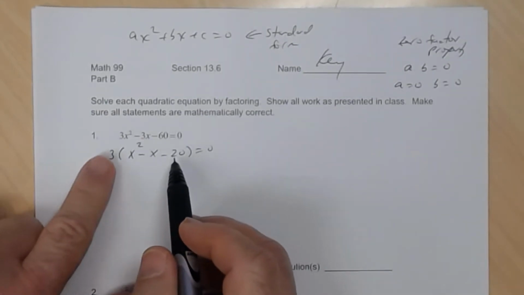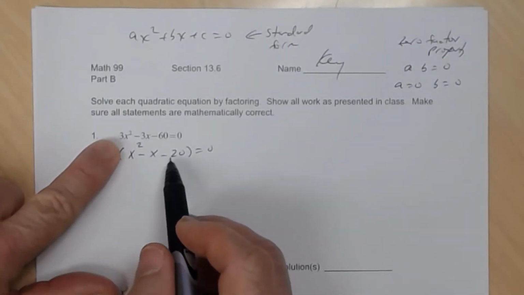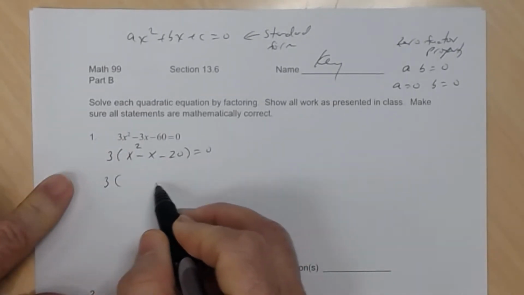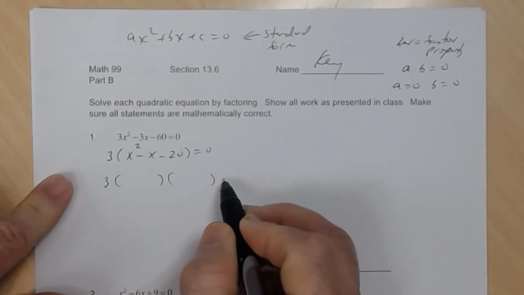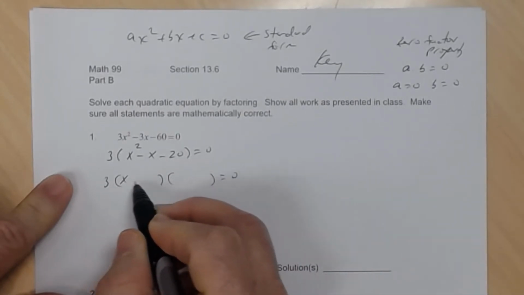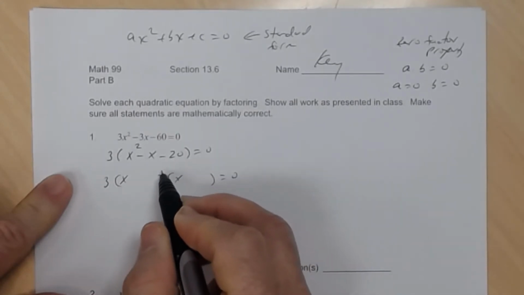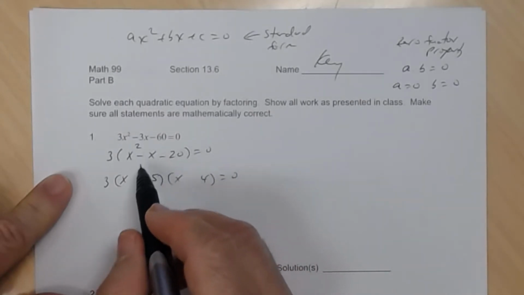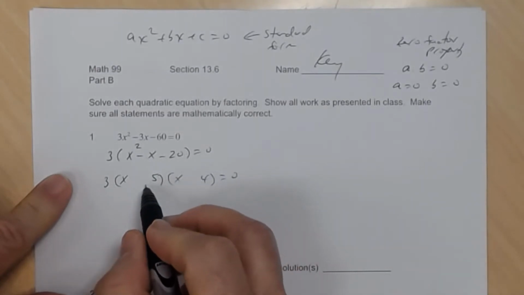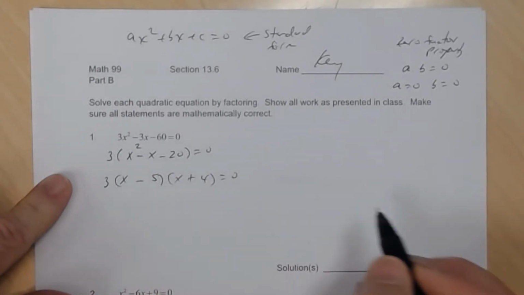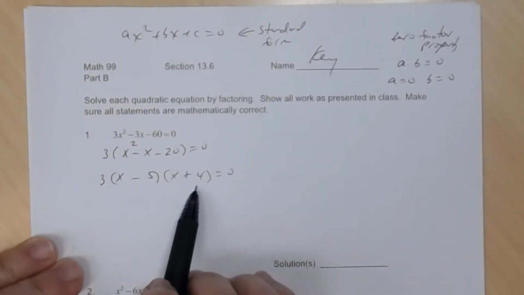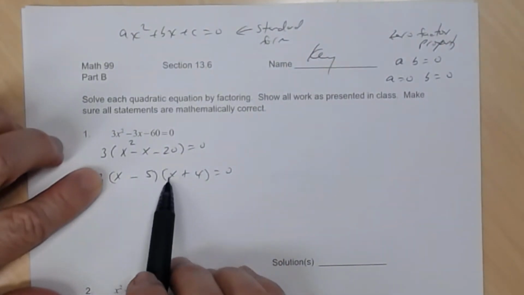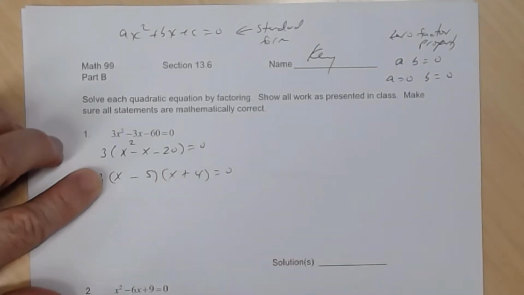So this looks, if I cover up the 3 here, this is a lot easier to deal with. So then I get 3 times, now let's go ahead and factor this trinomial. And when I factor that trinomial, I get, let's see, x, x, 5 and 4. The last sign's negative, and I want the middle term to be negative. So that means this has to be negative, this has to be positive. And before I go on, let's check it. The outer, forget about the 3 for right now. The outer is 4x, the inner is a negative 5x. I'm going to add them up, I get negative x.